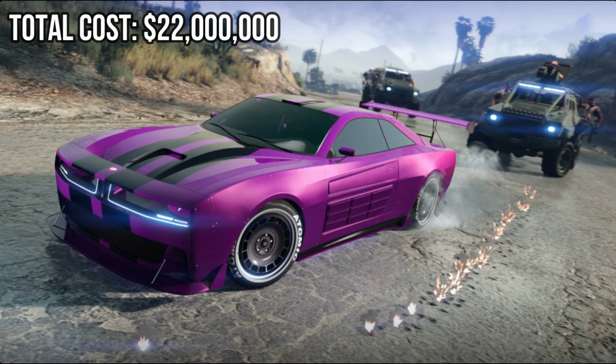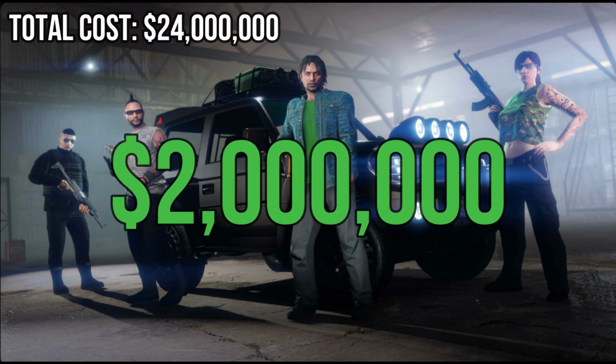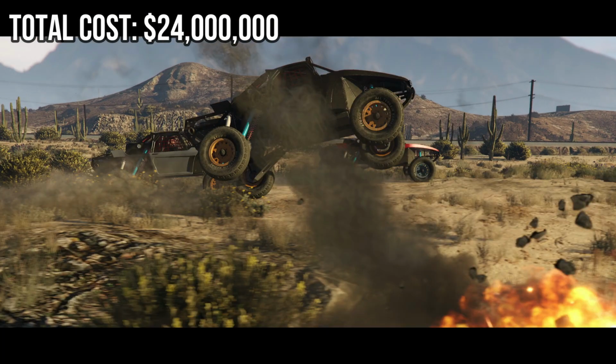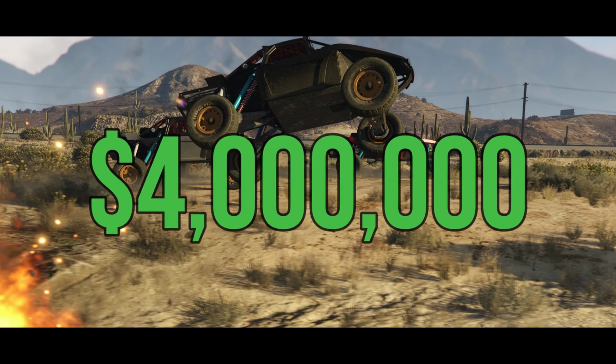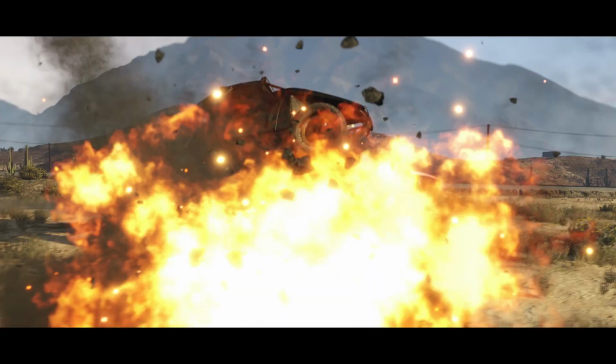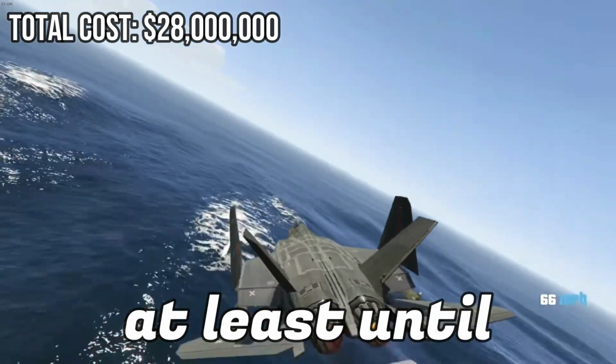Another confirmed vehicle we have is the new off-road Range Rover. That's going to be a little bit cheaper than the sports cars and the helicopters and the jets. So let's put that to $2 million. And we have the off-road buggies. We have 2 of those. So let's add that up to $4 million for both of those. But we know a lot more vehicles are coming. We're not just going to get 4 vehicles and that's all, because we have to last at least until October.